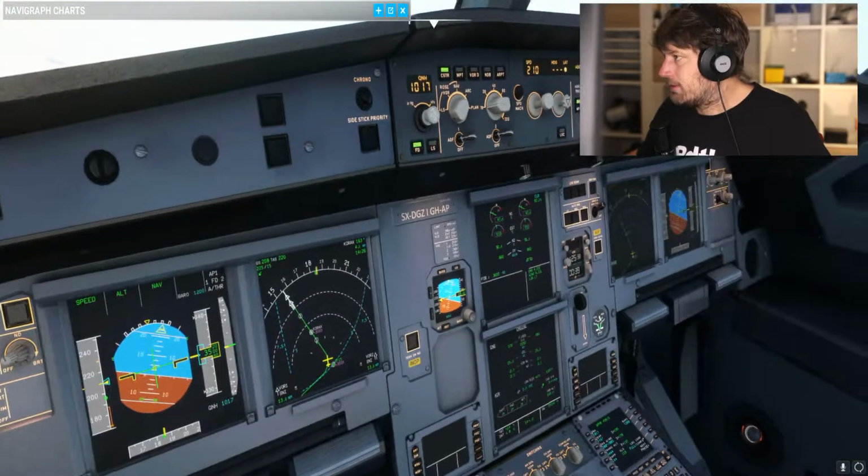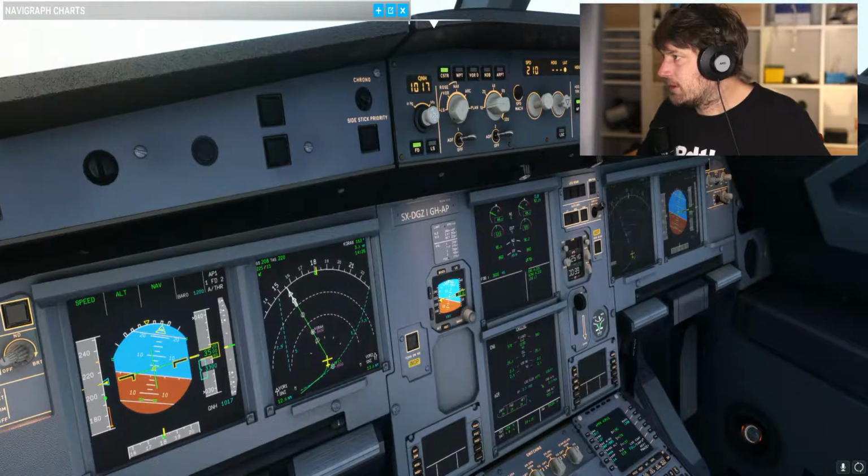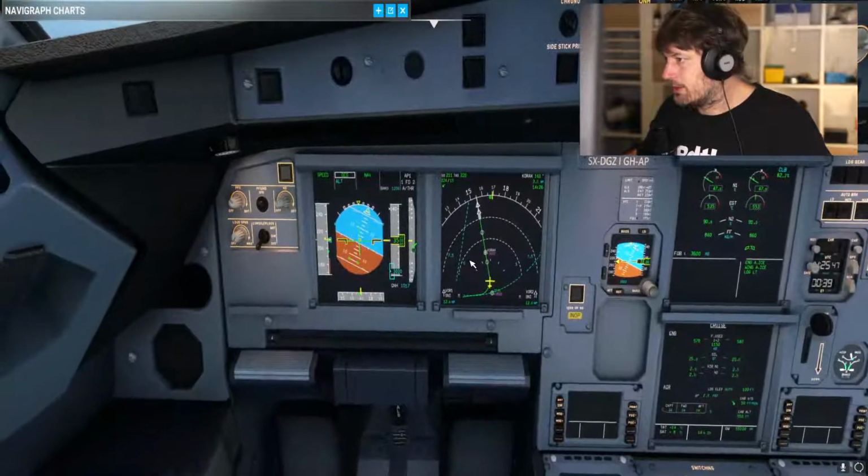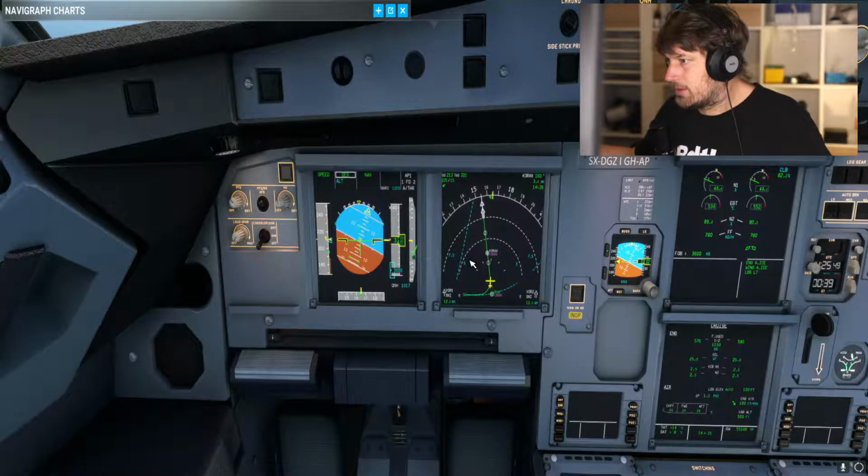So now we have to descend to 3,000 feet. We can take out flap 1, speed check.